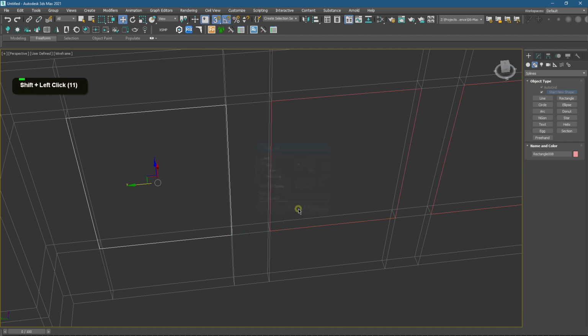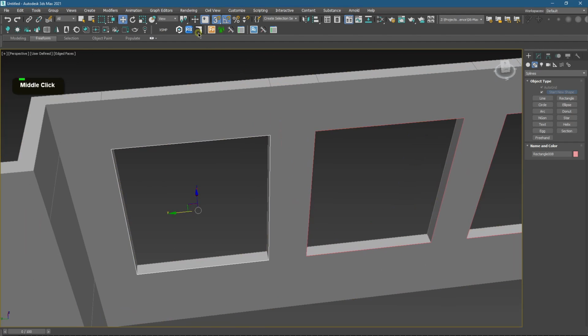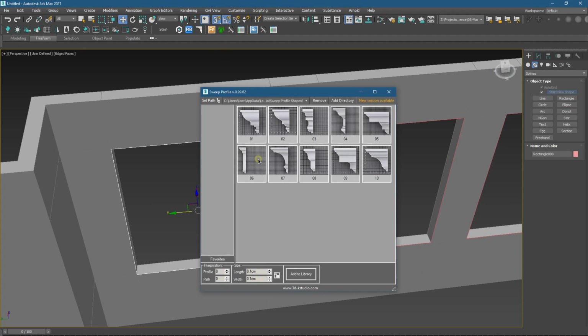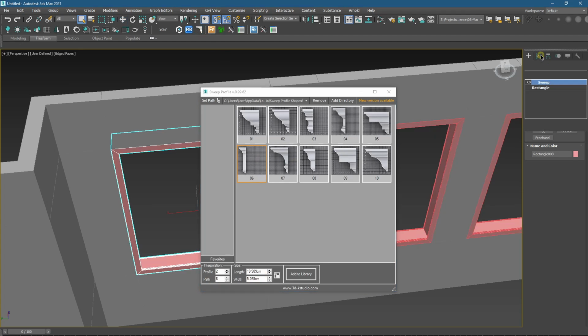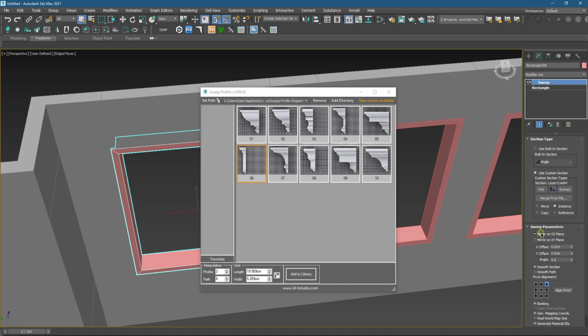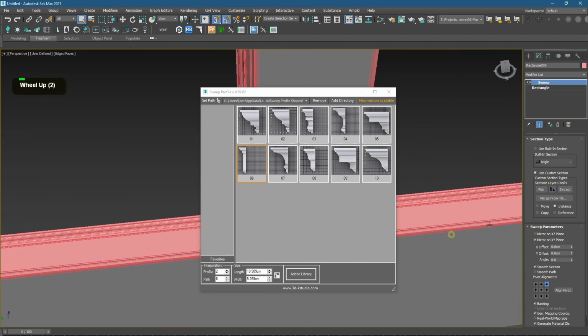Alright, and let's hit the sweep profile and find a good profile for those. Also flip them to the correct way.